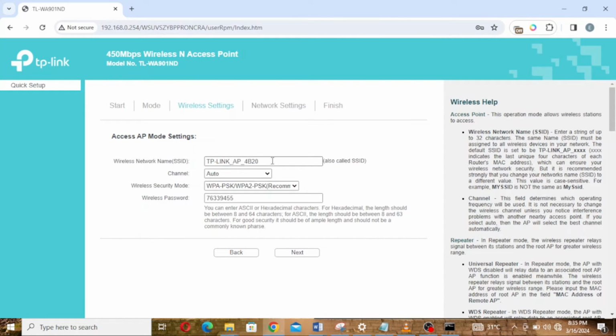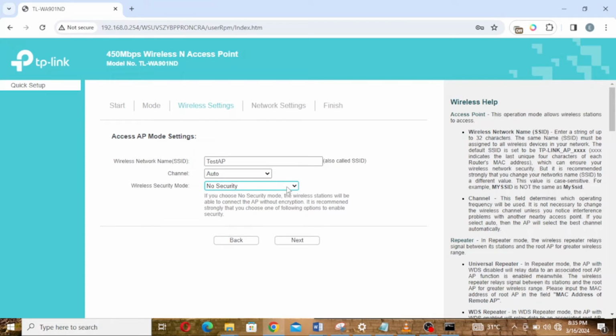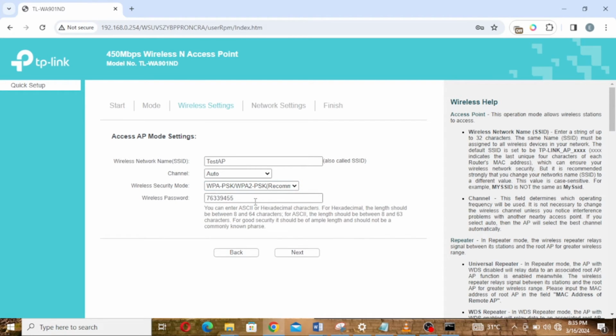So yeah, you can change this SSID if you want. Normally I do change it. I'll just say test AP, then channel, leave it as auto. Then if let's say you're using it to extend the Wi-Fi hotspot on your MikroTik router, there's no need to set security. For security here, you just click on no security, because at the level of the MikroTik router, security has already been set. If you set security here, that means users will have to log in twice before accessing your network. But if you want to tighten security by doing so, you can still leave that.